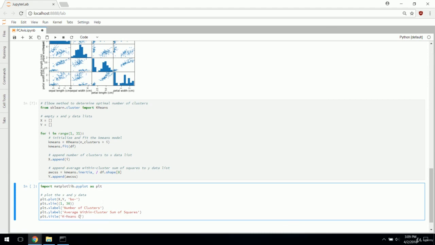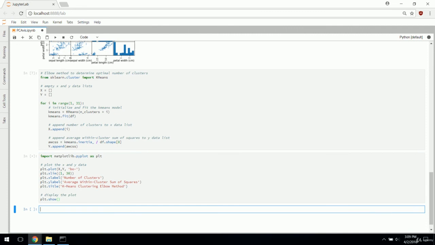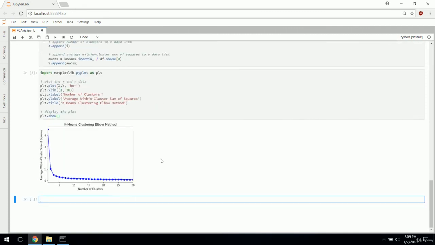K-means clustering elbow method. And we'll see in just seconds what this elbow is referring to. So let's display the plot. It's plt, so you've got to remember to call plt.show. There we go, that'll bring it up. Run this. And here we go.